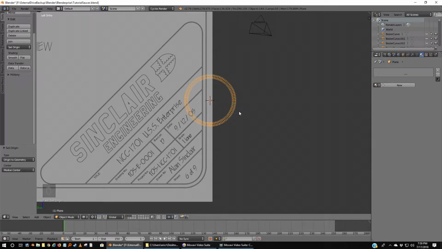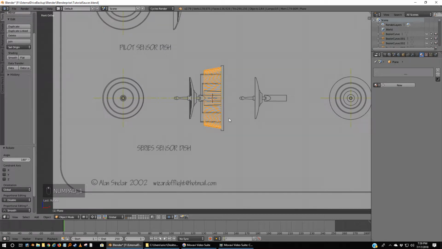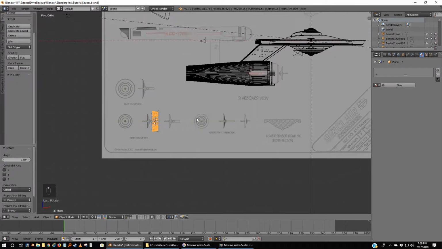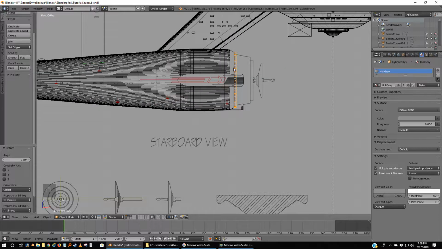Why do I want to do that? I want to rotate this 180. Now, our join is on the bottom. In case there's a problem, it'll be actually hidden for the most part by the third arm of the engineering hull. All right, cool. Now, I'm going to go to 1. I'm going to rotate this 180 degrees again so it's facing in the correct direction. I'm going to go up here to this cylinder that we added.